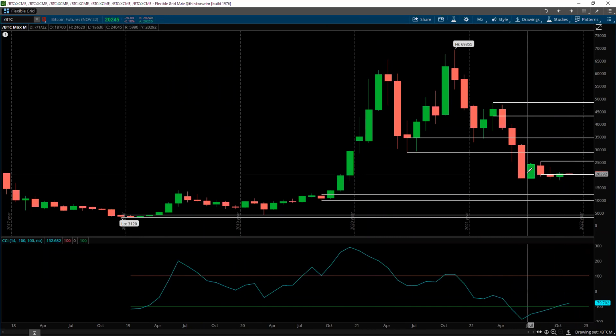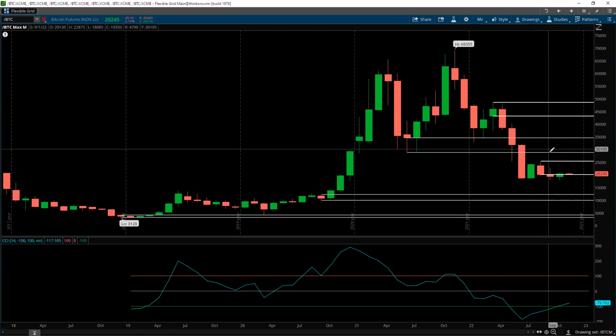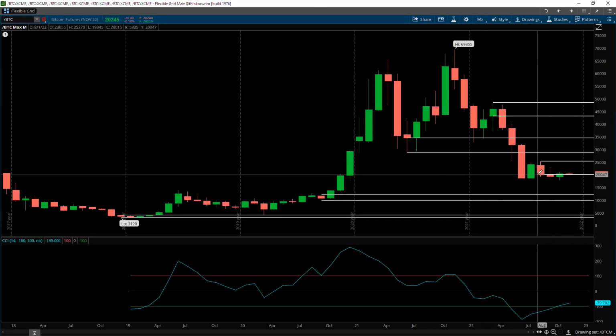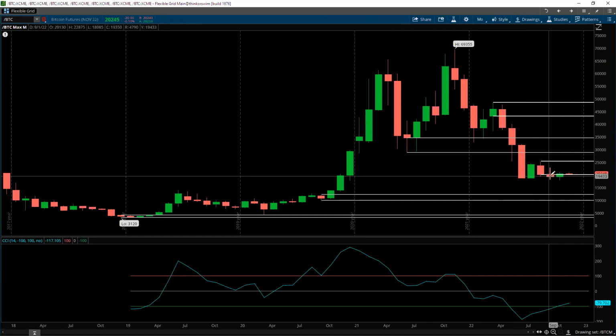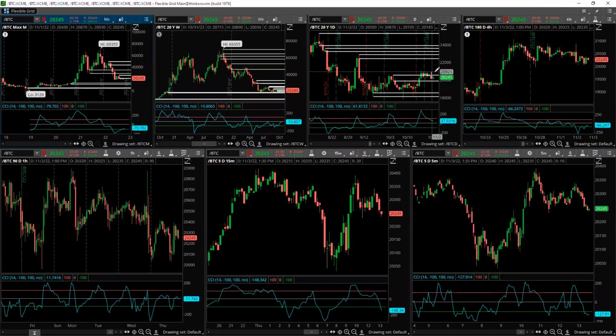If we don't get over this level, we're likely going down here. We could get back down to 10 to 12,000 down here. If we break this level, we're going back down to the lows. So if we go above here, then we're going to go up again, most likely up here, then pull back and maybe take out the highs. So at the moment, the market's slowed down and it's hovering around this price. It's going sideways at the moment, and people like that. As you can see, it's been going sideways all week and for quite some time.